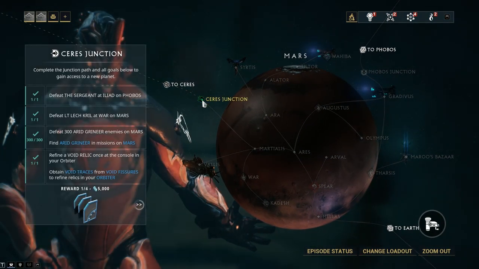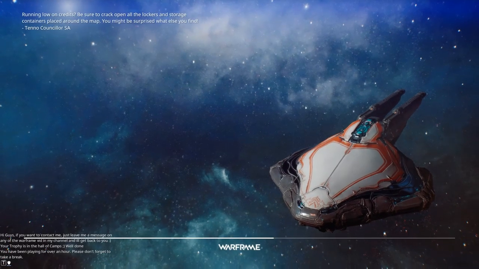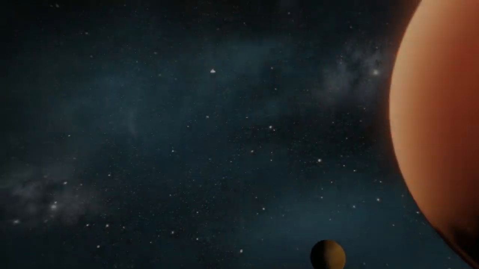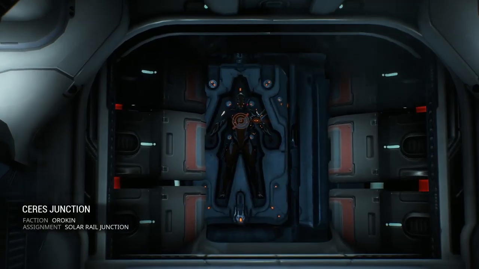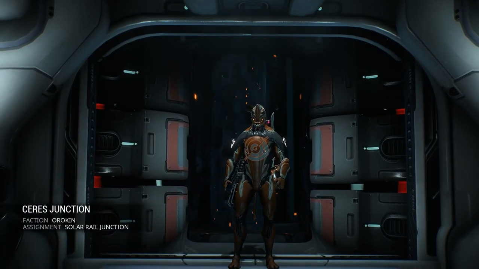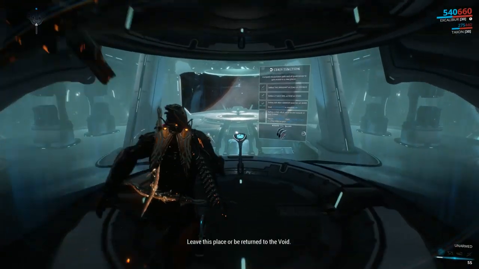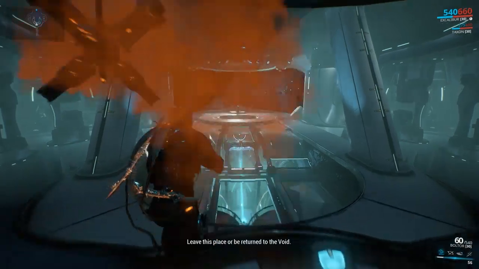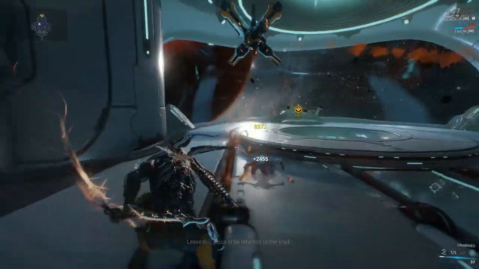Right, go to Mars and Ceres Junction. Open that one up. Okay. You get Orokin cells at Ceres, which you can use for lots of good stuff. Orokin reactors, Orokin catalysts, formas. We're really opening up the universe.